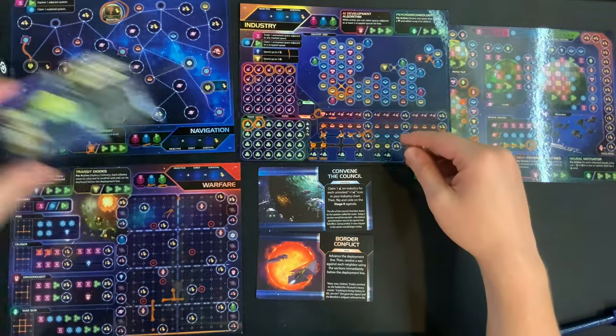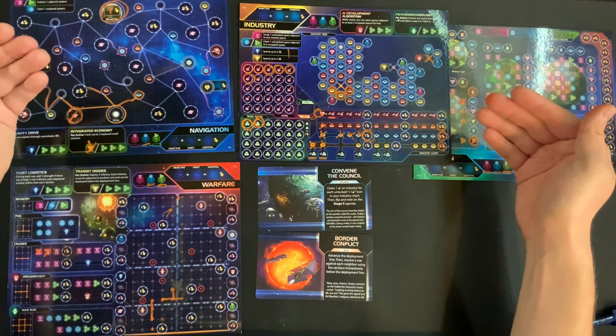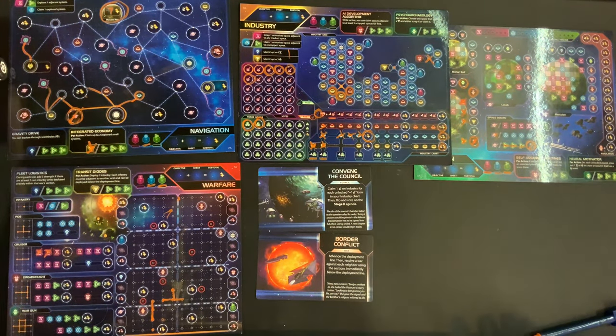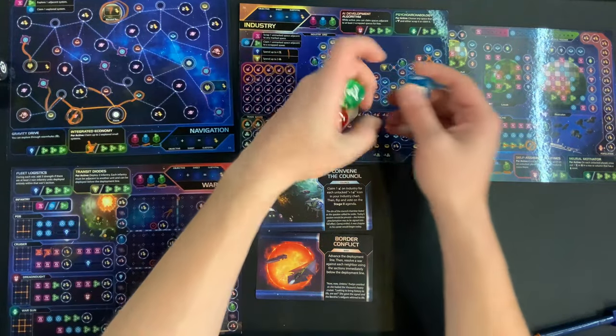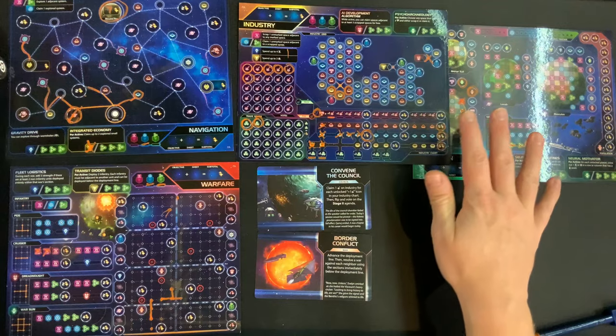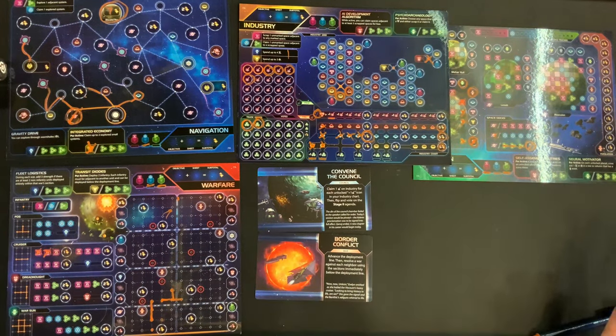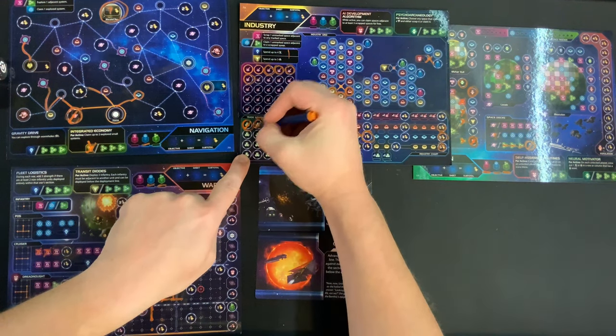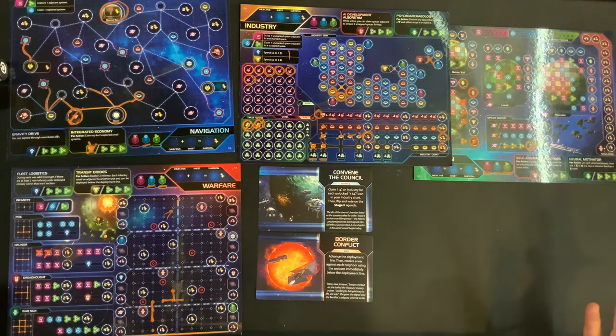Now, when it comes to trade goods, they are amazing. We haven't talked too much about them yet, but all you need to know about a trade good is it's pretty much a wild dice face. So you could use this as the blue symbol, the green symbol, or the purple symbol. You cannot use it as a science symbol. And also, you can use as many trade goods as you want on a turn. The catch is that after you use a trade good, you just mark it off to let you know that you don't have it anymore.